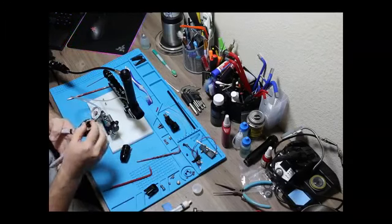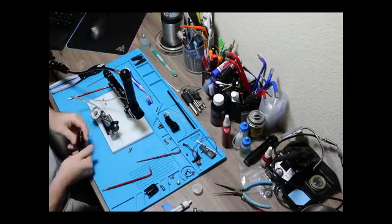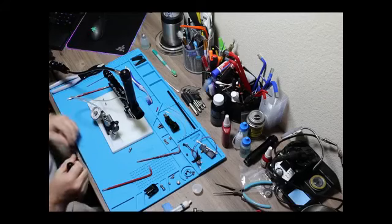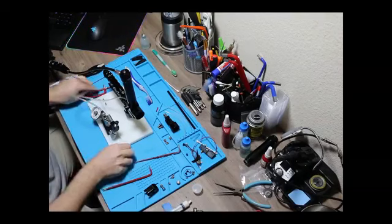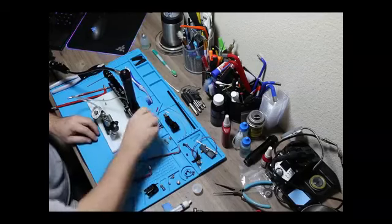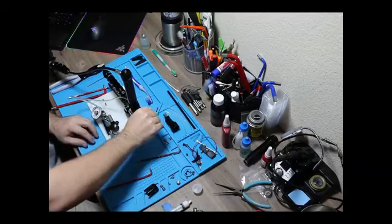Oh, it was like glued in there. Weird. And like some blue Loctite. That's odd. Alright. So it actually allows me to put an Allen in there and I can tighten it. Nice. Okay. So with that piston all the way out, I'm able to gas it up and it should hopefully.